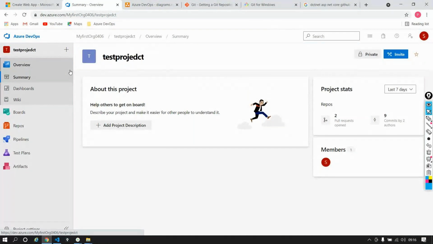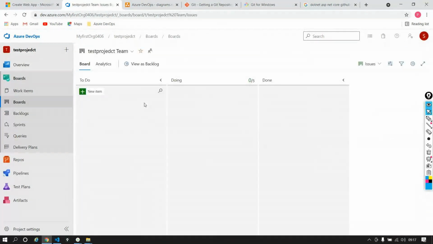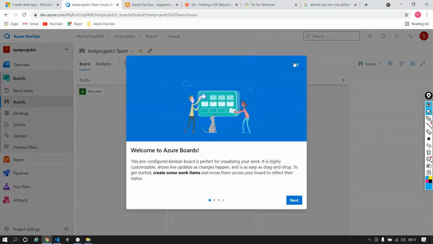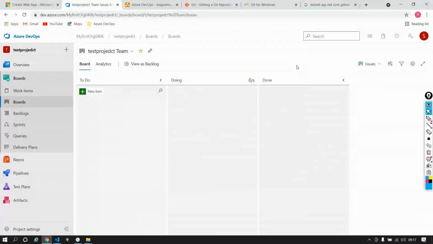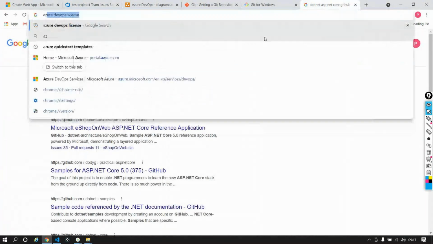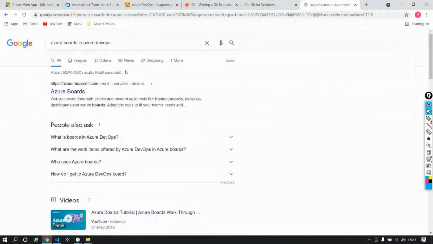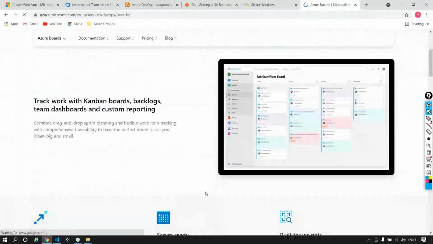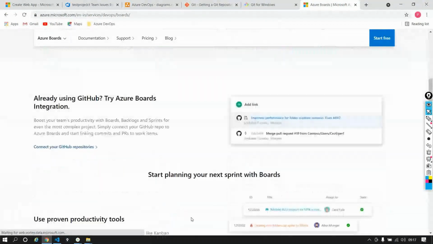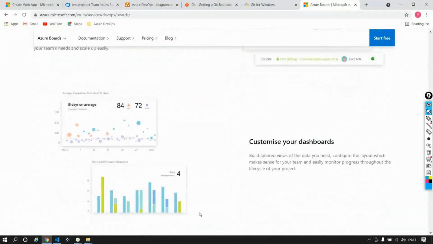And what I want you all to read is something about Azure Boards. Just read what boards are. Read something about boards out there, let's say Azure Boards in Azure DevOps. You'll have documentation for it. Just read about what boards are and what this facilitates you to do. And we'll talk about it when we meet on Monday.